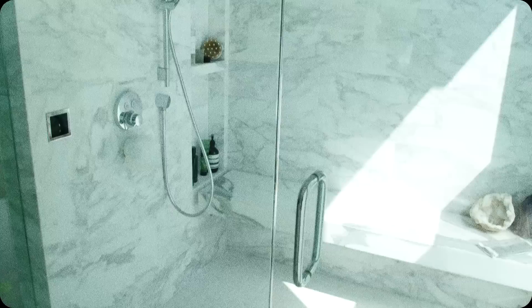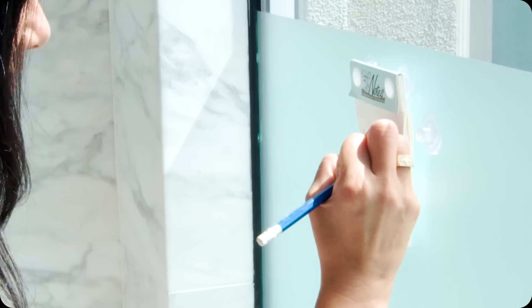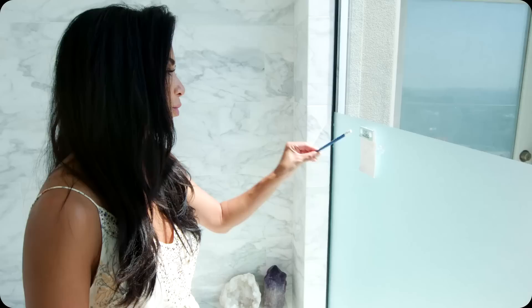I get some of my best ideas in the shower. So I've had this forever — I have an Aqua Notes waterproof notepad and an actual waterproof pencil. I just jot all my ideas here and it really works. It's awesome. It says, 'No more great ideas down the drain.' There it is, guys.